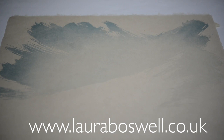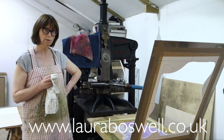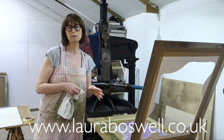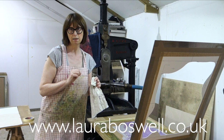Before I put my paper in place to take the next print, a good tip is to remember in between printings to have a look at the lino and check that there is no build-up of extender. If you watched the film about using extender, you'll remember that I said it could be quite sticky, and with a print like this where the cutting mimics the splashes of paint and there are some very long thin bits of lino to be printed, the extender can actually build up on either side of the lino and make it clumsy.